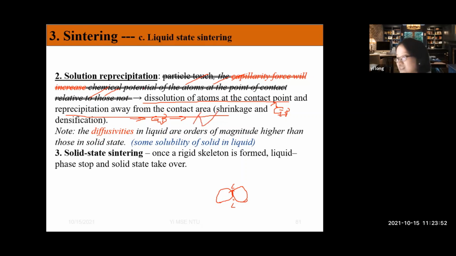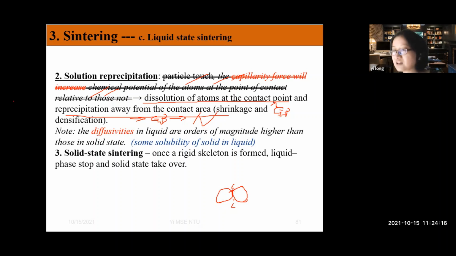If you want to understand this, all the notes are prepared, but we have to use the textbook to help you. But the textbook sometimes writes very strange words, so this helps you understand. The basic thing at this stage is, once you come closer very fast, you form a green boundary. So now the atom at this stage is going to move from the green boundary to the neck. Away from the green boundary means go to the neck.